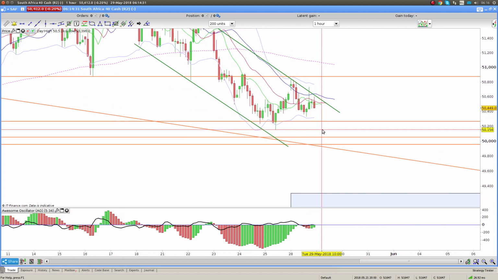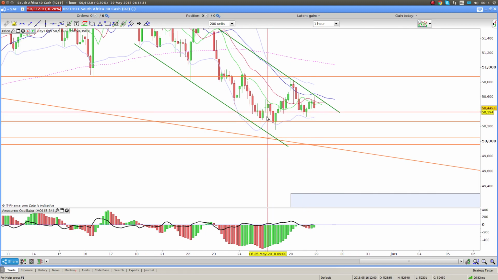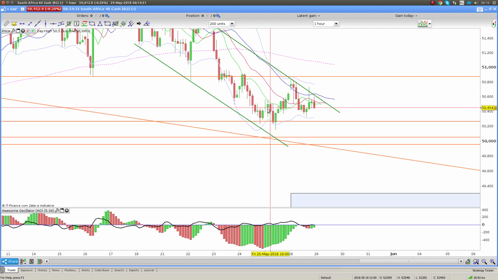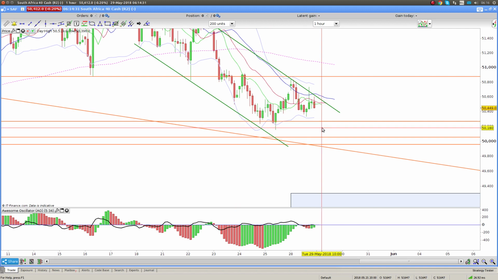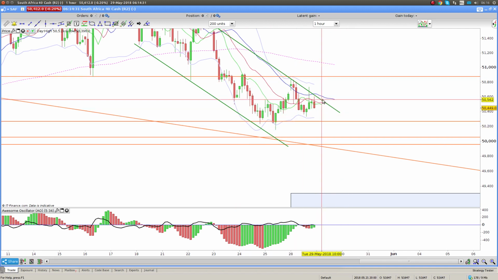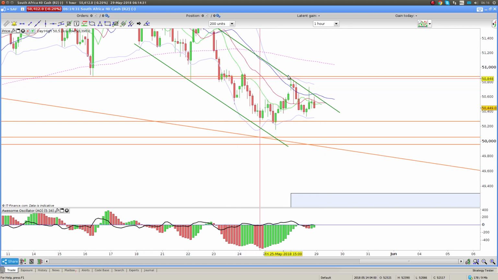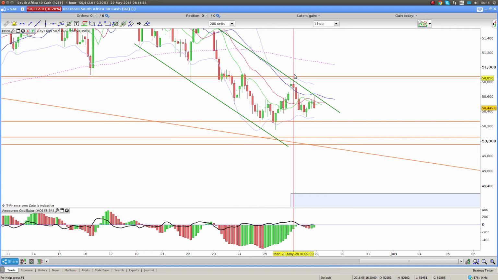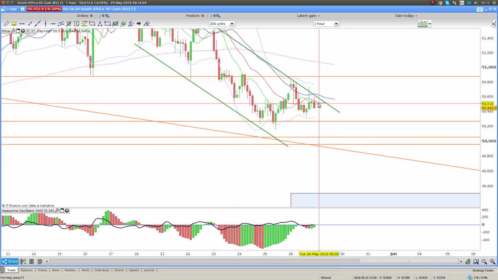Okay, so two things at play here. We do have a potential head and shoulders forming here. So we've got the shoulder there, we've got the head forming. I would like to see it come down to this level, then bounce up and form the right shoulder. So that's the one element that's at play. And then we also got an inverse head and shoulders. So you've got inverse shoulder there, inverse head, and we have the inverse shoulder forming.